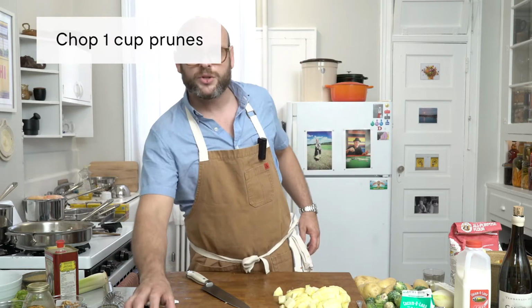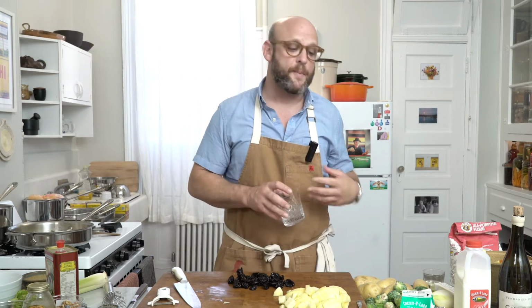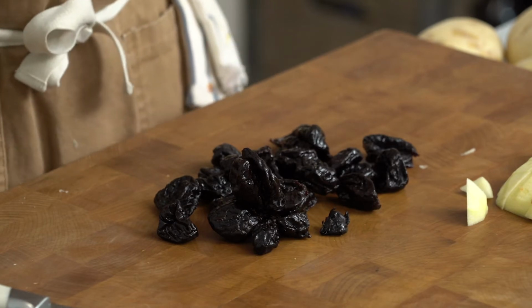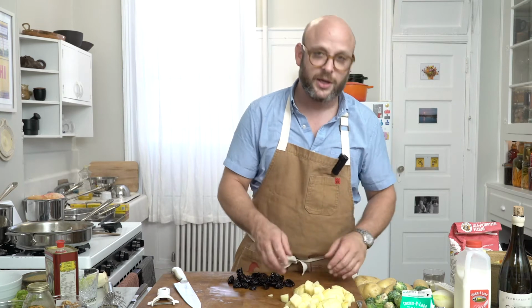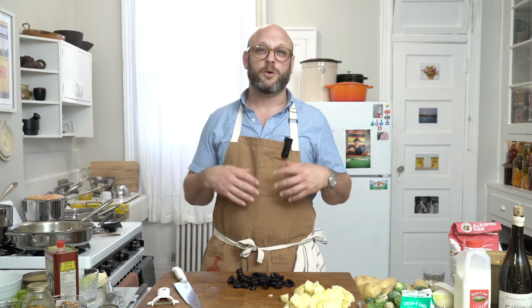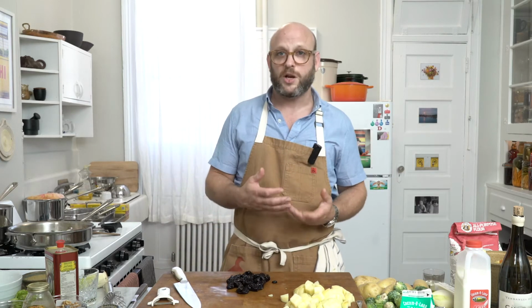The dried prunes are going to be really beautiful and delicious. Prunes are one of my absolute favorites. A prune is a dried plum. Really high in fiber, extremely sweet and delicious. Generally speaking, prunes got a bad name because people use prunes to help with dietary regularity, so people think of them as more of a medicinal fruit, but they're really, really delicious. They have a ton of natural sweetness and a lot of great flavor. So you shouldn't be afraid to use prunes.